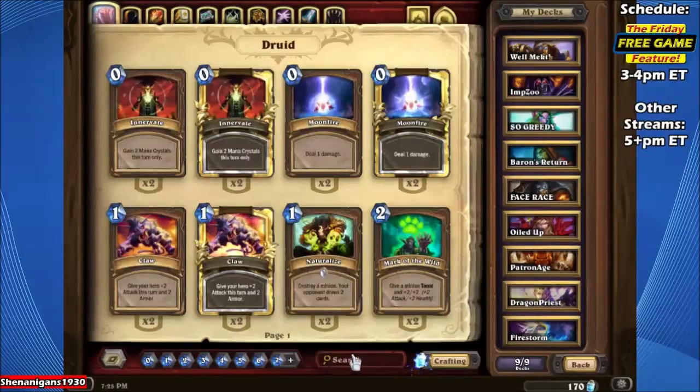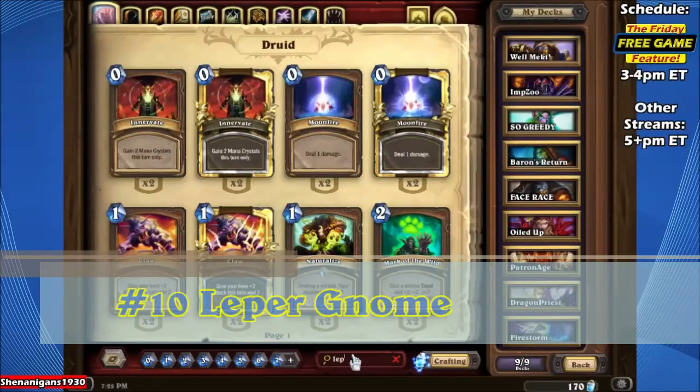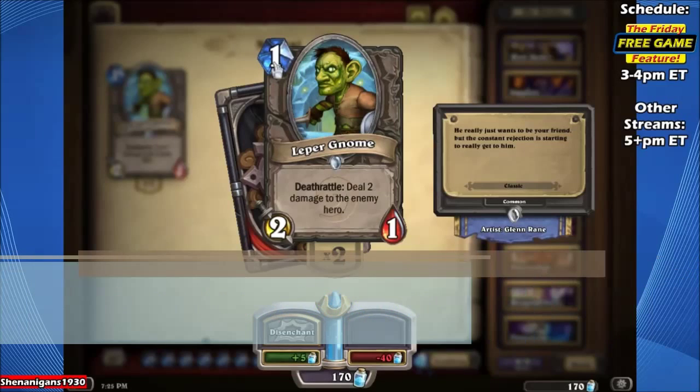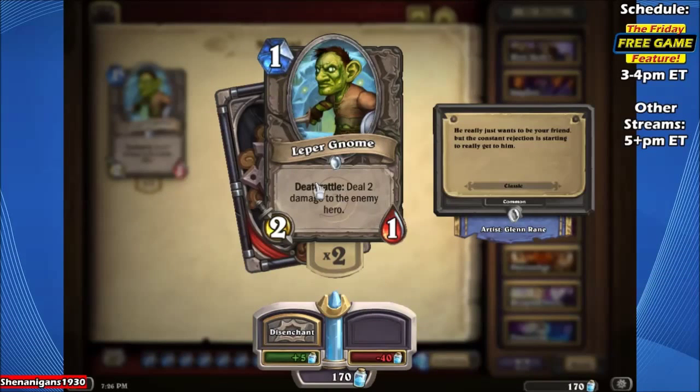Starting with number 10, that of course is the Leper Gnome. Leper Gnome being 1 cost, 2/1, Deathrattle: deal 2 damage to the enemy hero. So why do I consider this a good card? Well, it's good in aggressive decks, where you want to damage the opponent, get their health down as quickly as possible. This is a very quick 1-drop minion that the opponent's not going to deal with pretty much without taking damage.